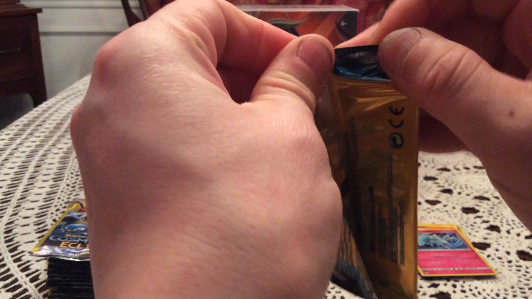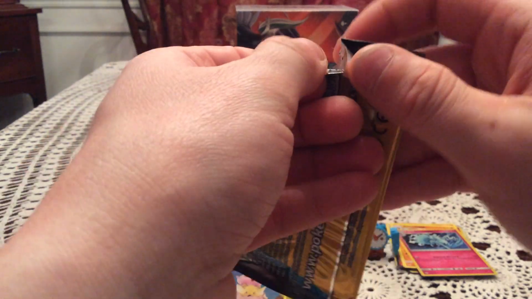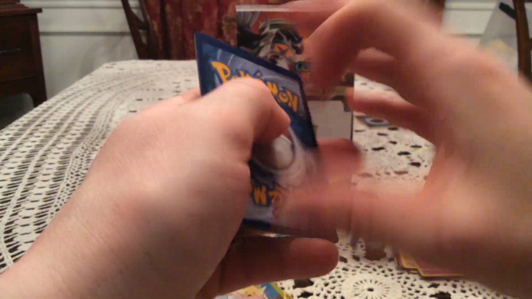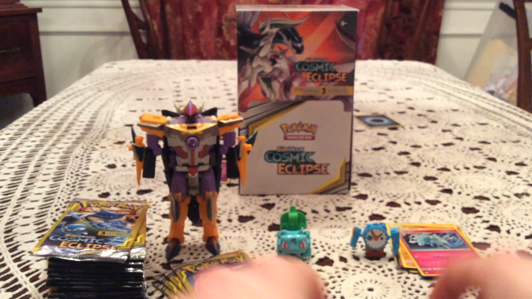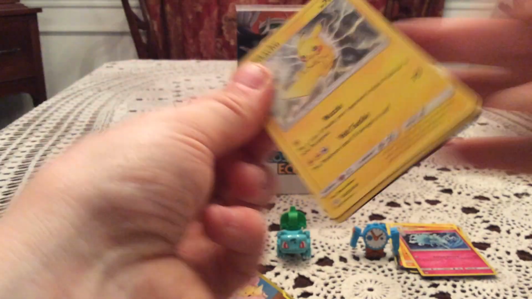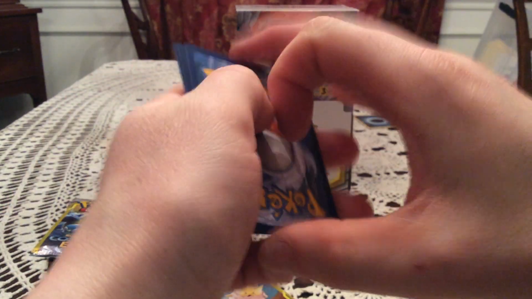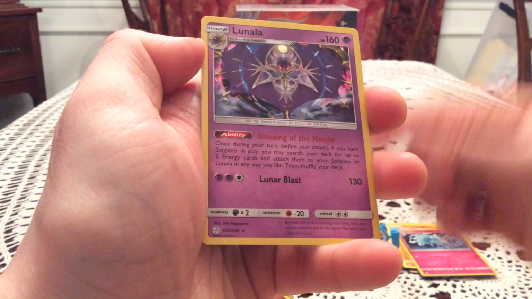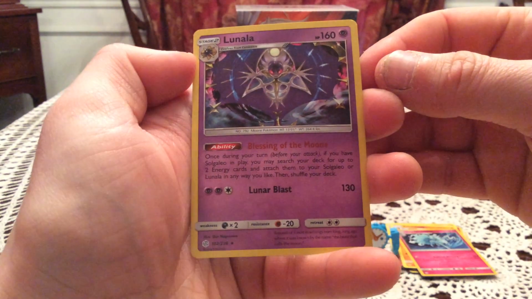We're not even halfway through yet, and we already got a pretty decent stack of pulls to go over at the end here. We have Whalmer, Unidentified Fossil, and Ponyard. And we have Pikachu, Erica again, and a Lunala Holo.